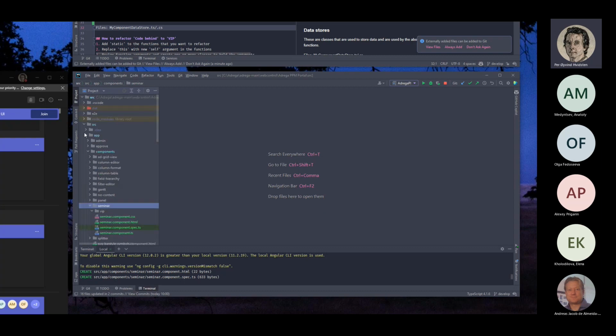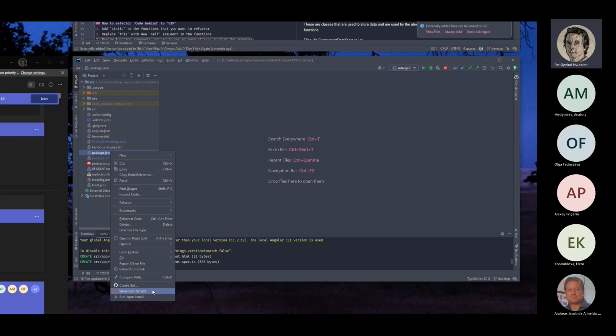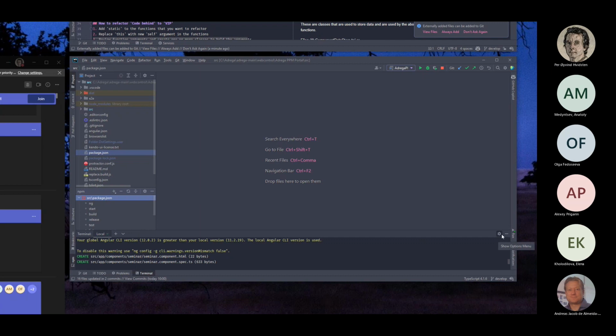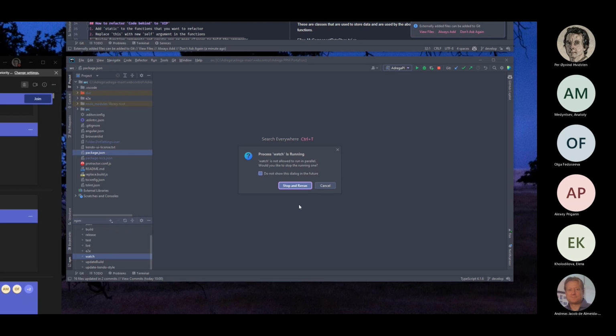If I go to the solution, right-click on the package.json file and do this show npm scripts, then let me collapse this. You will see a window here with the main script entry points. So if I now double-click on watch, then it will actually start watch for me.